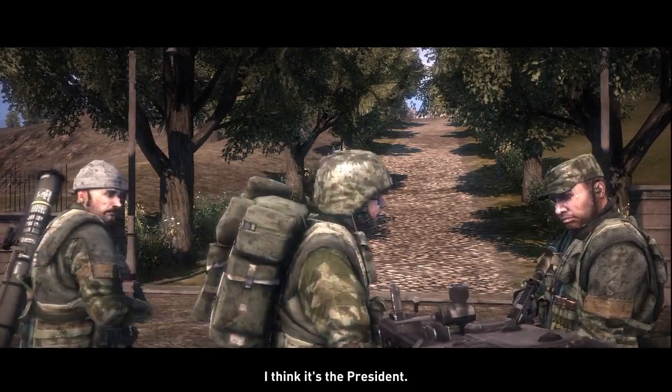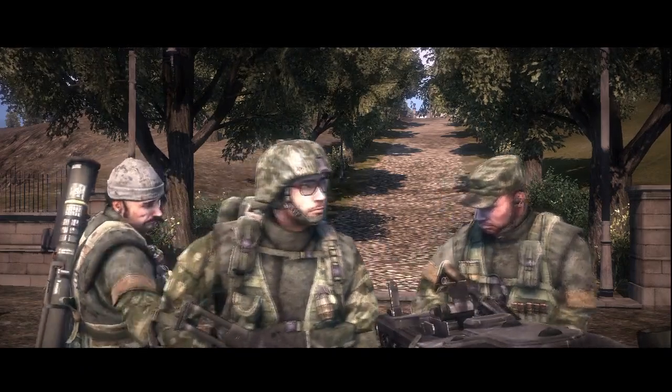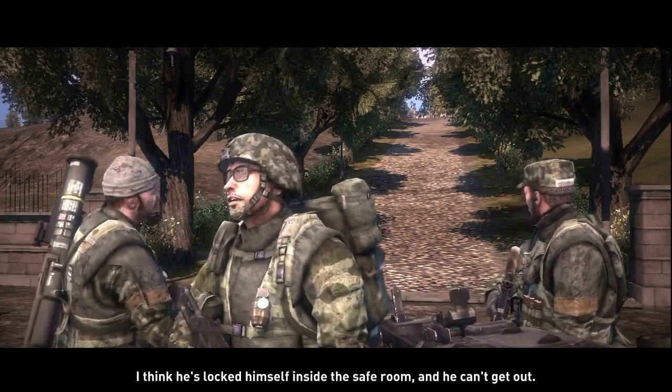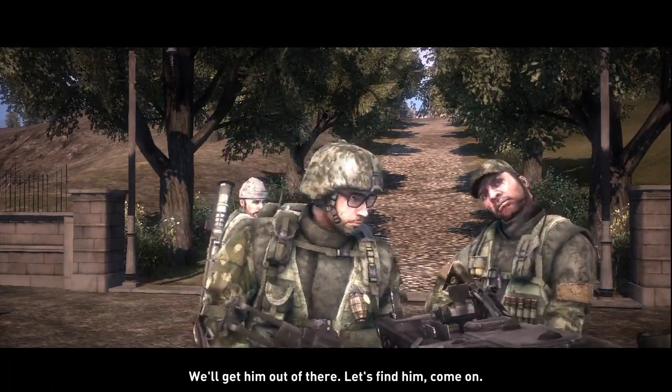I think it's the president. What's he saying? Maybe I'm wrong, but it sounds like he's asking for help. What kind of help? I don't know. I think he's locked himself inside the safe room, and he can't get out. We'll get him out of there. Let's find him. Come on.